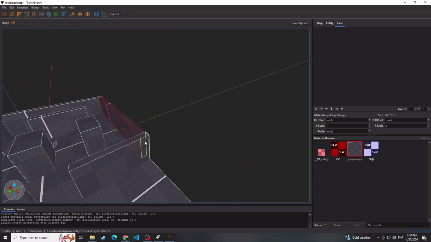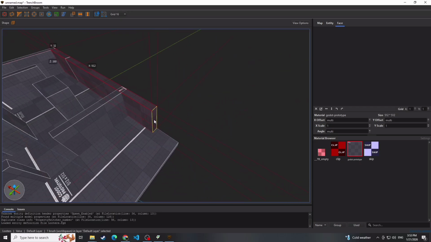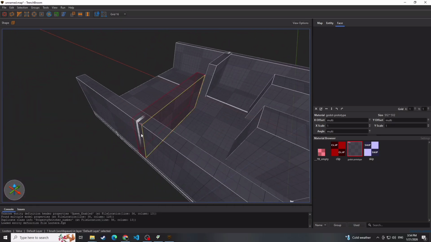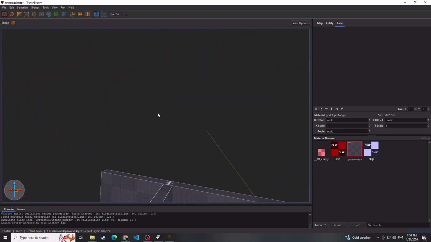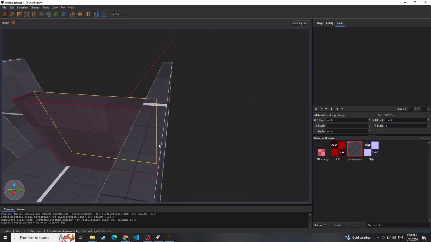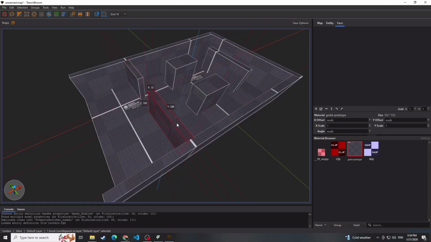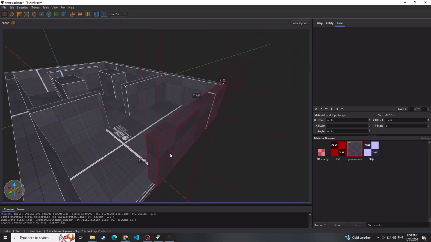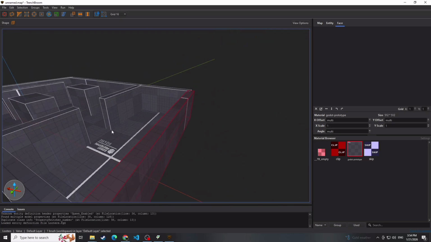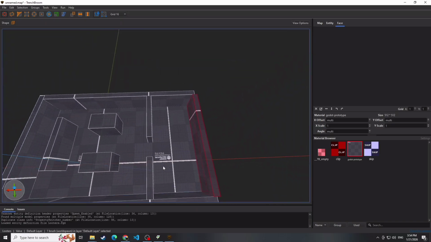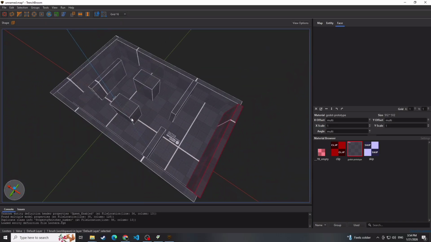Oops. There will be more stuff added in the future, but I'm showing you the basics of how to make a basic heist. Some stuff maybe will be changed, so I'm most likely gonna make a remaster of this tutorial at some point. Let's make this one right there and right there. Okay, we got this map. Let's say this is your map.